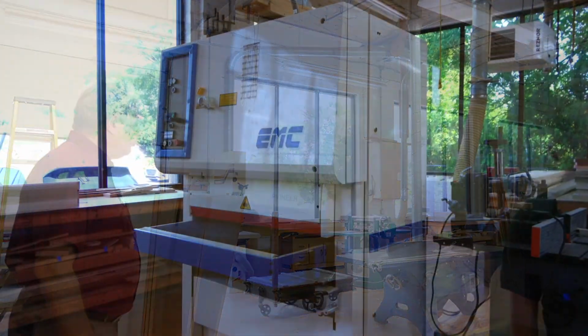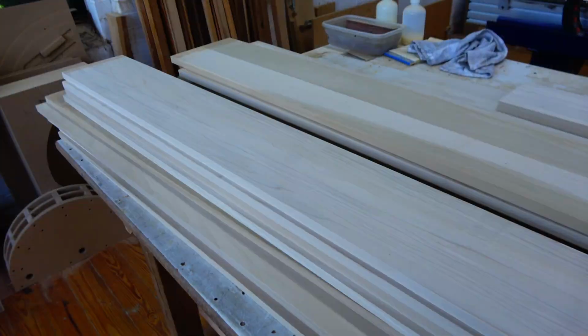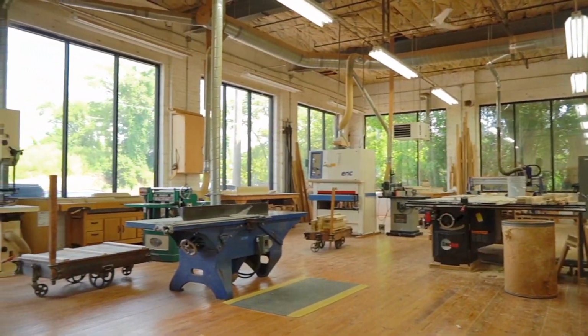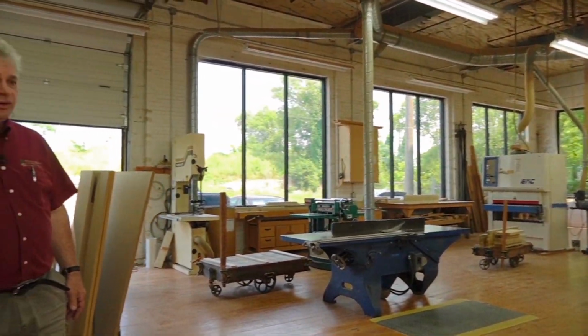So the heart of our operation is the wood shop. We mentioned the wood shop in building new instruments, doing consoles, wind chests, and what have you. So this is our wood shop, and we're quite proud of it. We have talented people working here, and we try giving them the right tools and equipment to do their job. We'll do a quick pan around, and then I'll talk to John and Richard over here and see what they're doing.